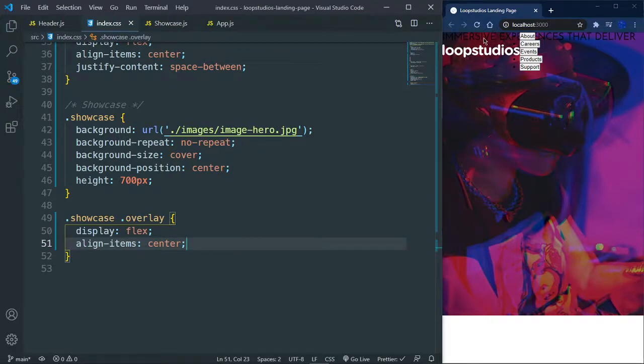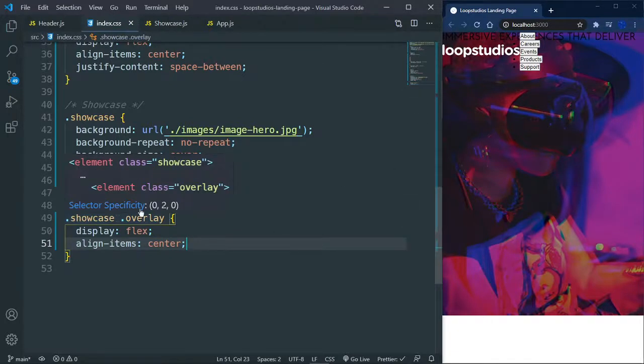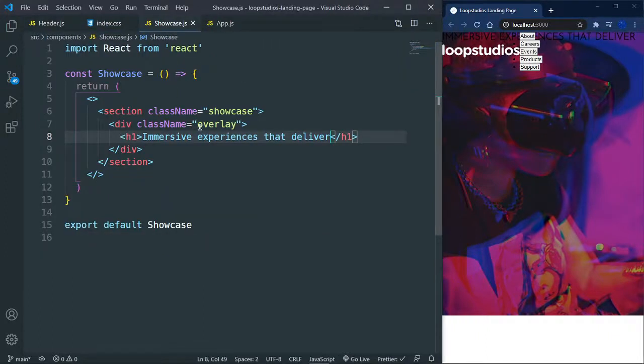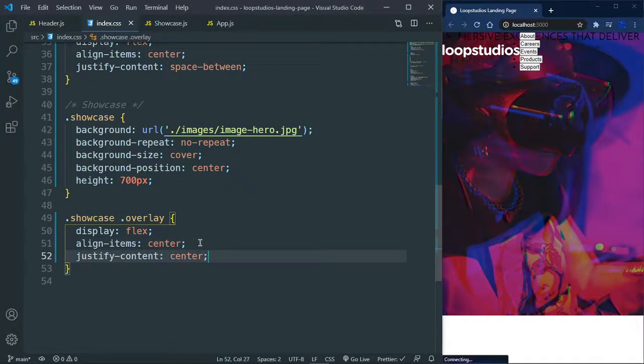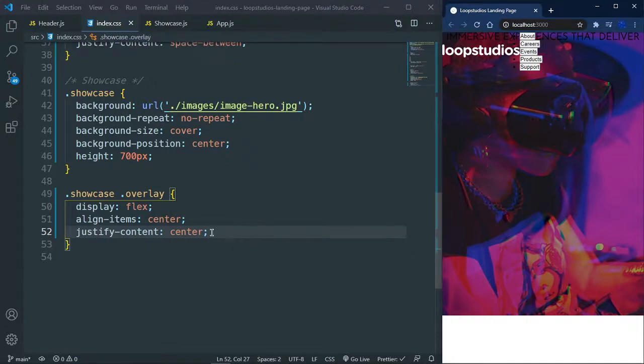Is it not? For my overlay class, showcase overlay. Or am I wrong? Justify content center. Am I wrong? Oh, this is correct. I just need to set the height, so height of 700 pixels, which will move it down like that.